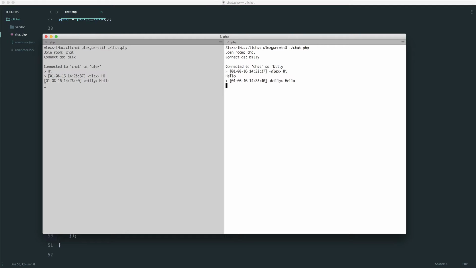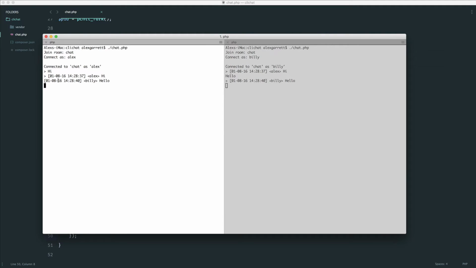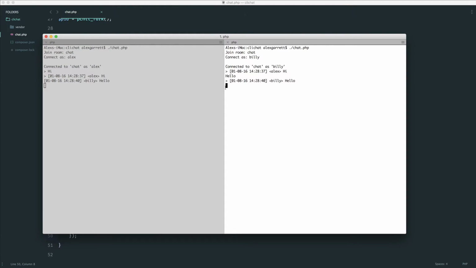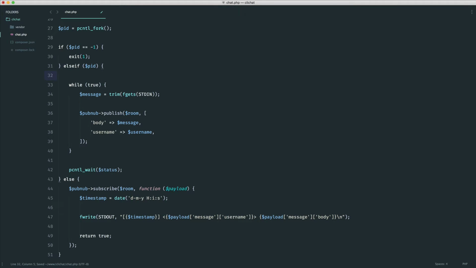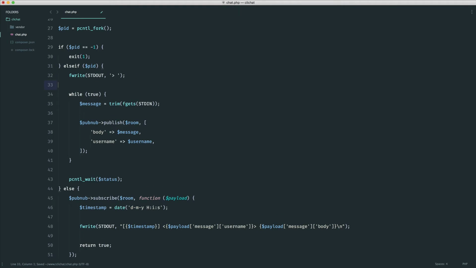So there's a couple of things that we need to tidy up. You've probably noticed that the greater than sign that we created here is not output again just here, and it seems to be a little bit in the way. Now there are loads of ways that you can do this, but the way that I managed to do this was just fiddling around with the order of outputting. Of course, building something like this on the command line isn't a great idea, it's really just for fun, but this is how we would do it.